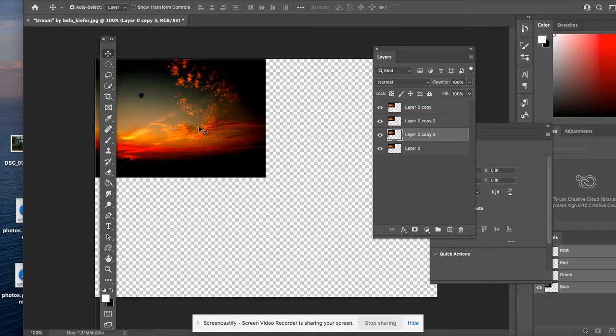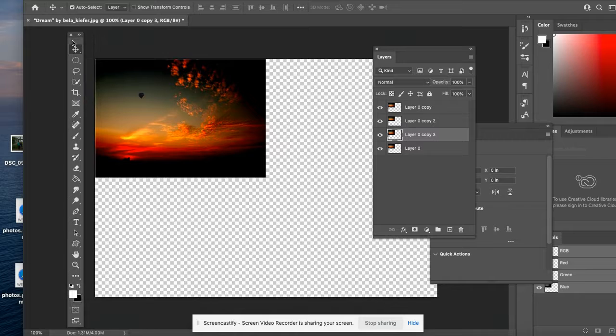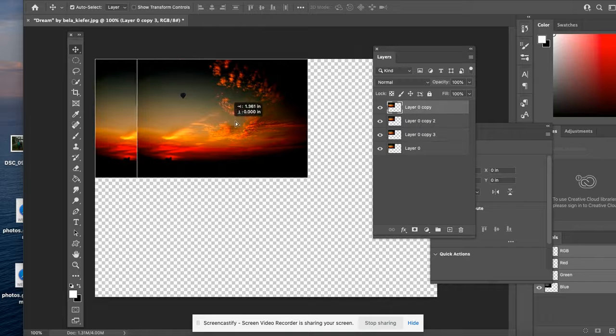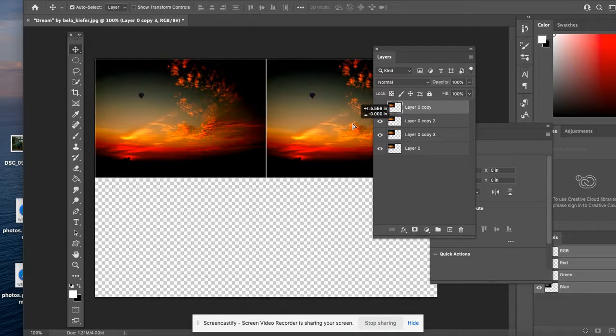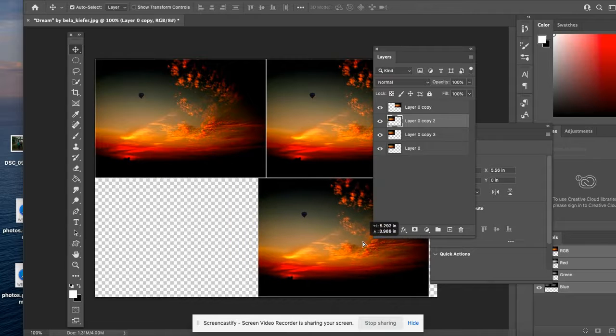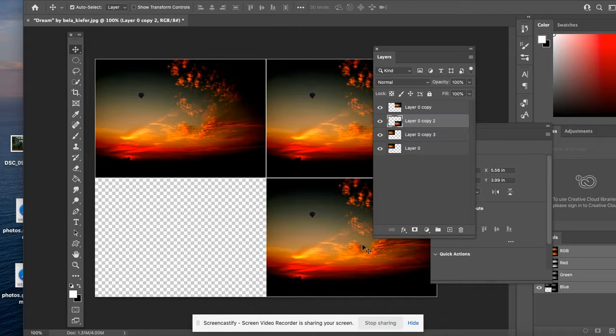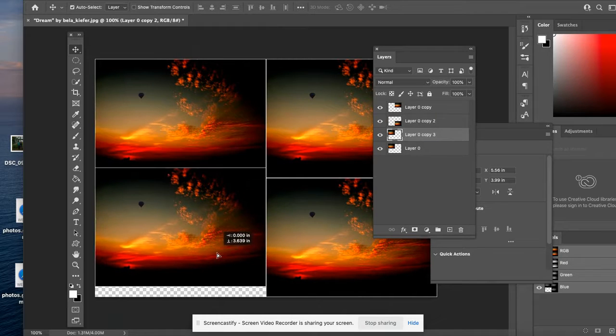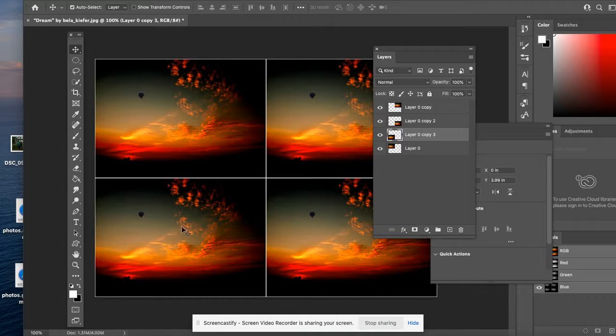Okay. So now you're going to use the Move tool. The top tool is the Move tool. So now what you're going to do is click and drag one layer over at a time until you fill up your page. Now, they should just kind of click into place. Alright, so here are my pictures all laid out.